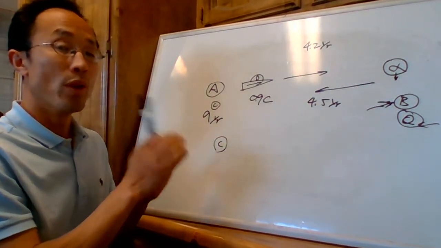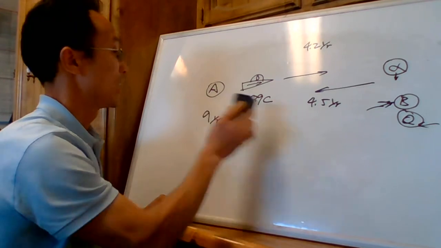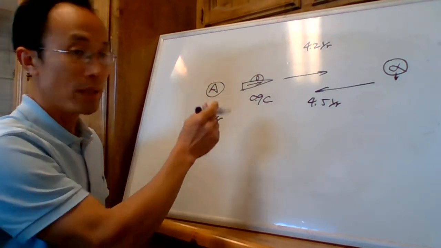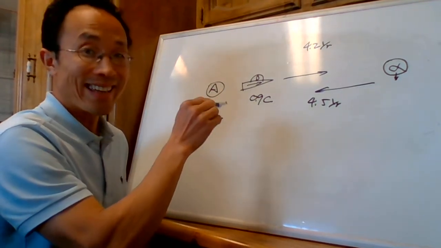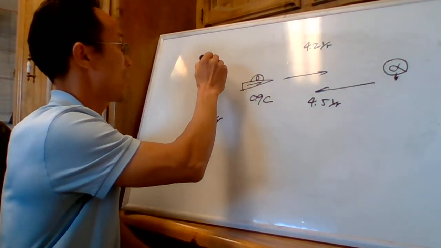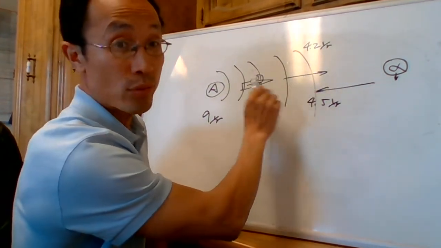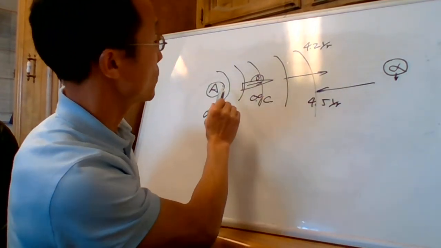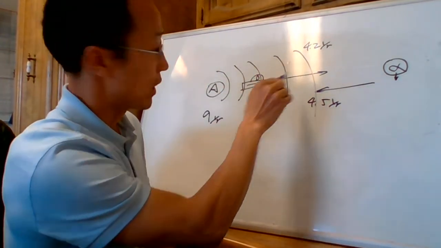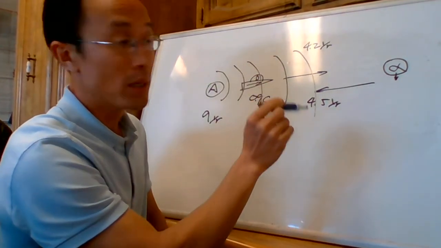Now, with my space frame model, we don't need C to explain this phenomenon. It's very easy to explain why A ages and B does not, and why B still sees that A ages less. The reason is that light, or the space frame, travels at the speed of light from Earth onward. And when B is traveling really fast, fewer space frames from A can reach B. So from B's perspective, he saw only a little bit of space frame from A reaching him. So he saw that A does not age much.